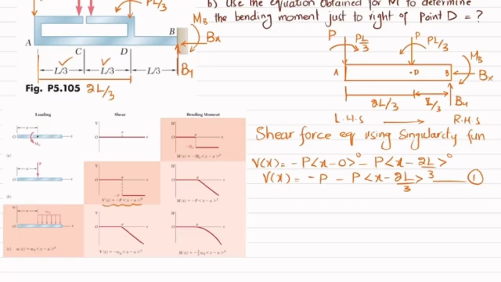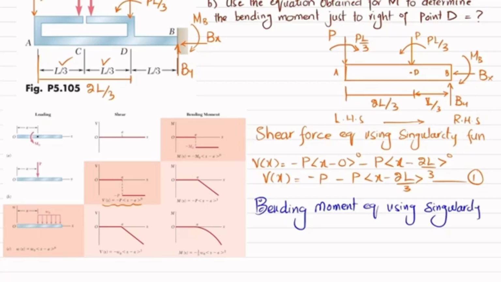Now what I will do is that I will find the bending moment equation using singularity function. And for that I can write M of x, starting with this load P. So the bending moment equation will be this one. You can see the bending moment for point load P is this one. So I will write minus P into x minus A, for this P load A is equal to 0. So I will write x minus 0 power, not x square, this is 1. So correct it, this is 1.